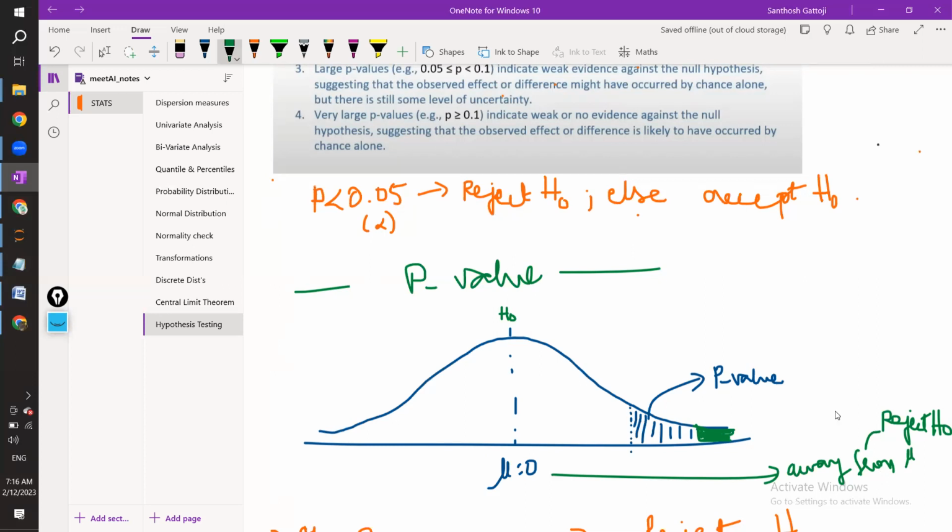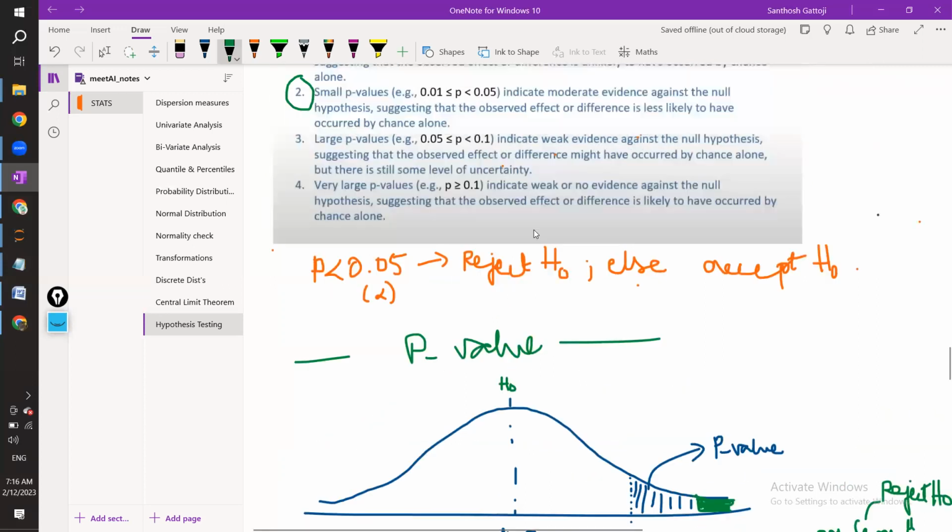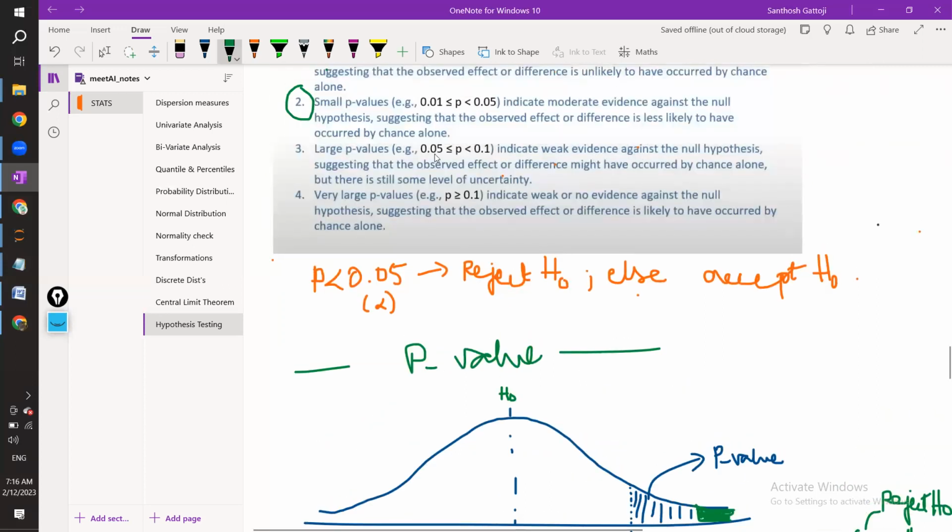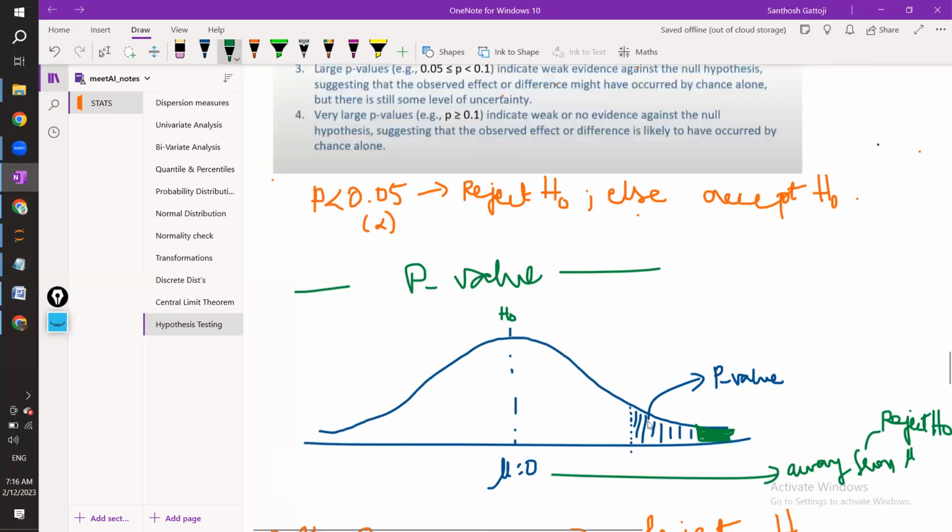Yes. Okay, fine. Now, even if it was 0.05, fine. Even if it is less than 0.05. For example, your alpha value is somewhere over here, 0.05. If it is less than that, obviously you will have something over here. Less than that means the area is less. If the p-value is less, the area is less. Simple. If the p-value is more, the area you are covering is more.